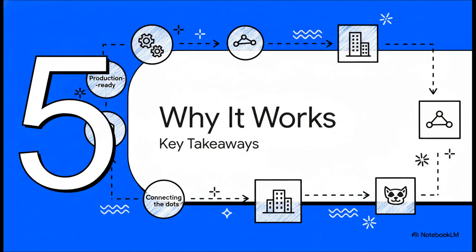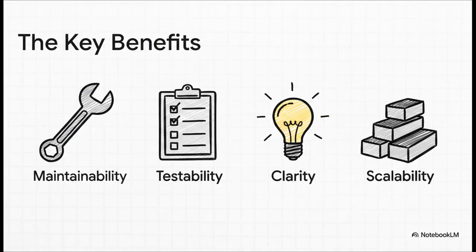Okay, so let's wrap this up by connecting all the dots. Why is this blueprint approach so darn effective for building real-world, production-ready services? What are the big takeaways here? It really all comes back to that intense focus on consistency. It makes the code incredibly maintainable because you never have to hunt for things. It's super testable because each layer has one clear job. It gives you clarity, which means a new developer can jump in and get up to speed almost right away. And finally, it gives you organizational scalability. You can keep adding features without the whole thing collapsing into a tangled mess.